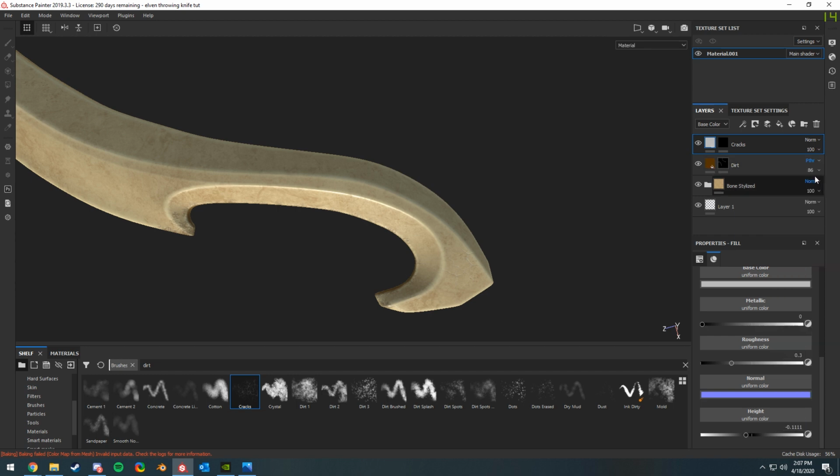Then on the dirt value, you want to give that a positive height setting because the dirt would actually be extruding from the actual texture. Right now I'm messing around with some of the overlay settings to find something that I like. You can see how it's changing there at the bottom.